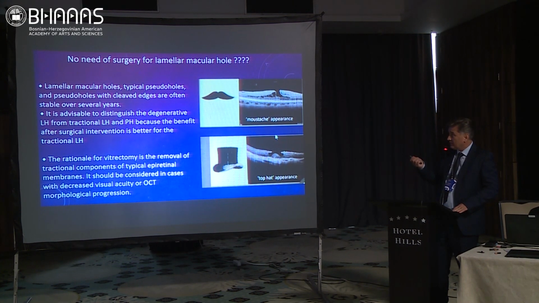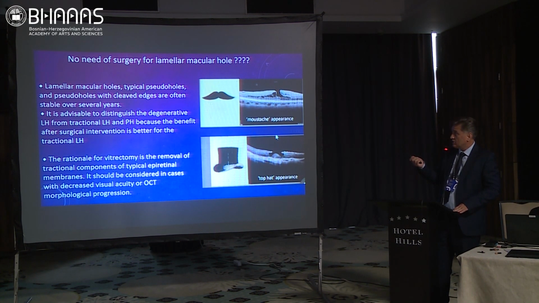Lamellar macular holes, typically pseudo holes or pseudo holes with cleaved edges, are often stable for several years. It is advisable to distinguish the degenerative lamellar hole from the tractional lamellar hole and pseudo hole, because the benefit after surgical intervention is better for the tractional lamellar hole. The rationale for vitrectomy is the removal of tractional components, typically epiretinal membranes. It should be considered in cases with decreased visual acuity or OCT morphological progression. We follow that patient, and if we have those signs, we go to surgery.